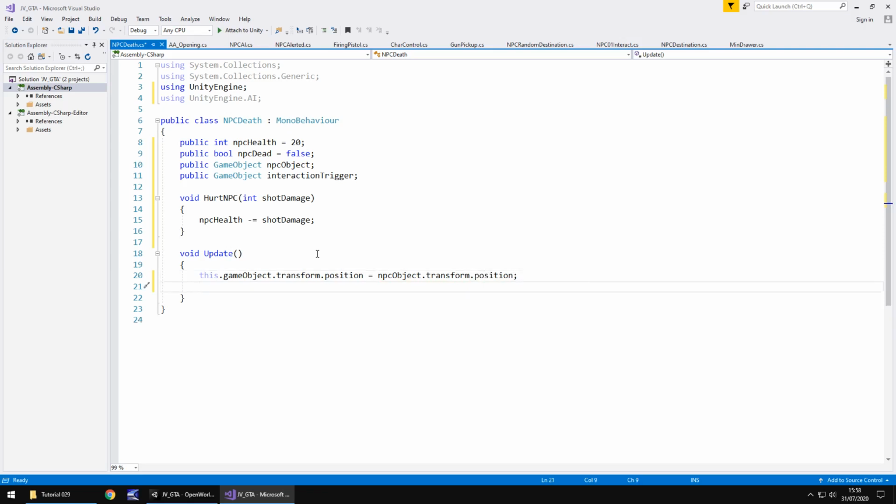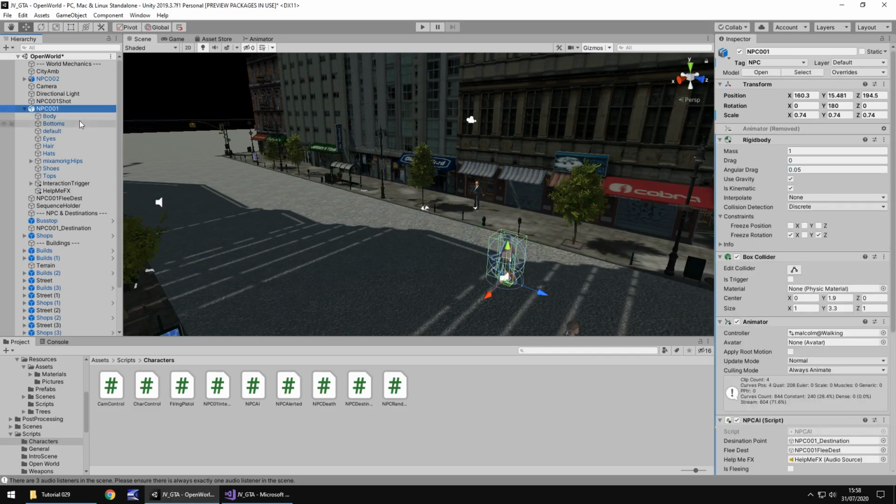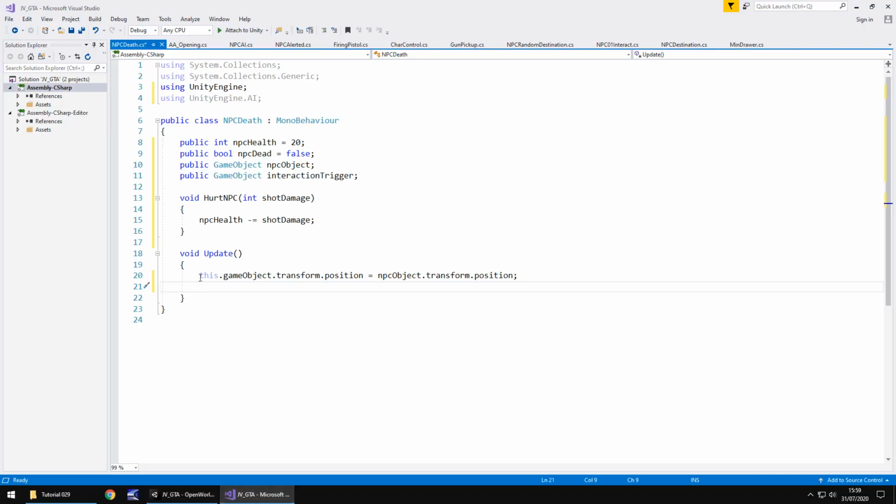And like I said, it can be a little bit funny the way Unity works sometimes. If by chance you want to put this script on the NPC itself and see if it works, you'll probably find that it will not work. It's a really peculiar thing. It's something that I've always done in this sense. So I always find this method kind of easy and it's easy to manipulate the script in the long term because we can easily copy this over and use it for different NPCs. So now we've got our collision cube following our actual NPC.